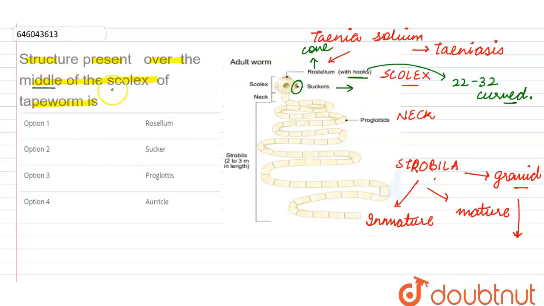So here the question asks, middle of the scolex of the tapeworm has, it has got four cup-shaped suckers, whether it is the hooks which is present in the rostellum or the sucker.